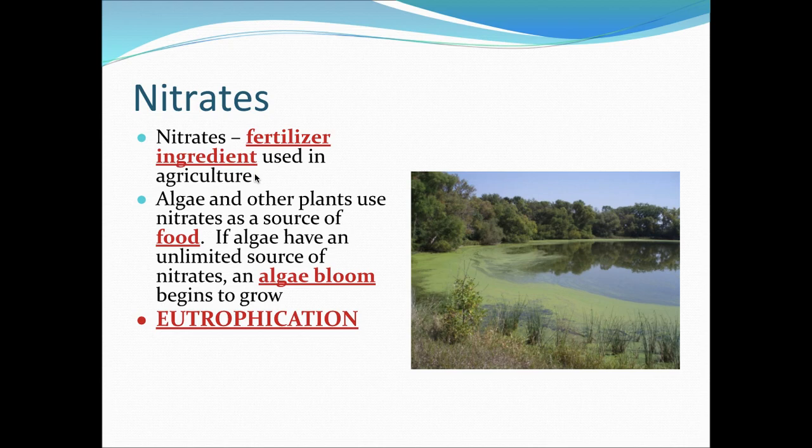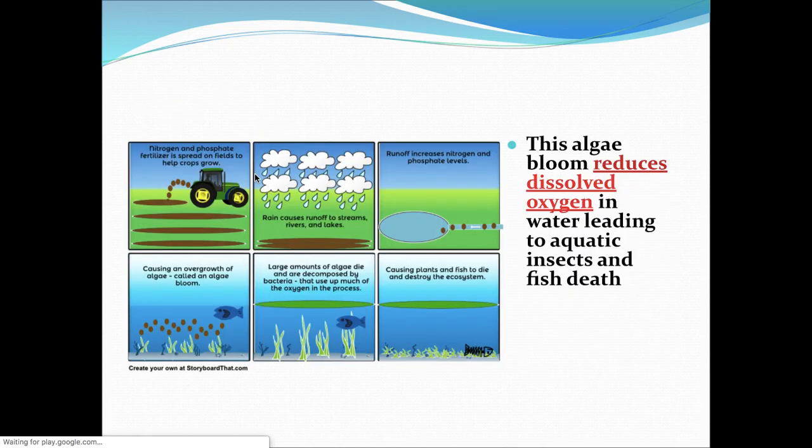Algae's a plant, or it's not technically a plant, but it's a green thing. Other things eat it. Why is that a bad thing? Well, here's why. The algae bloom will cause a reduction in dissolved oxygen, so there will be less oxygen. When eutrophication happens, the oxygen goes away. That's all you need to know. And that leads to the death of insects and fish and basically everything.